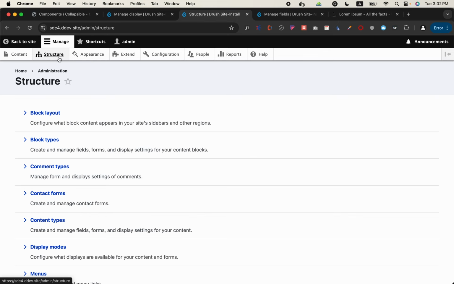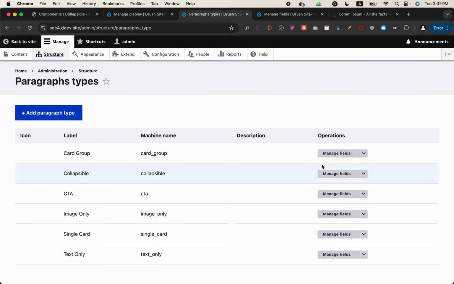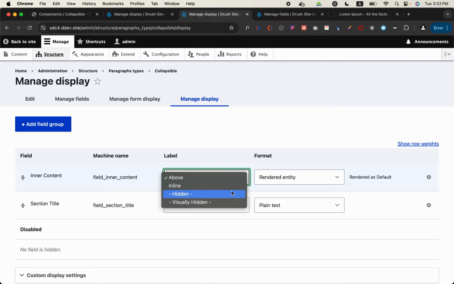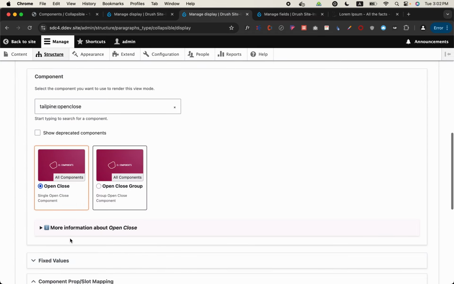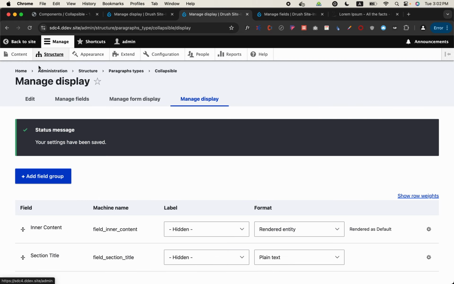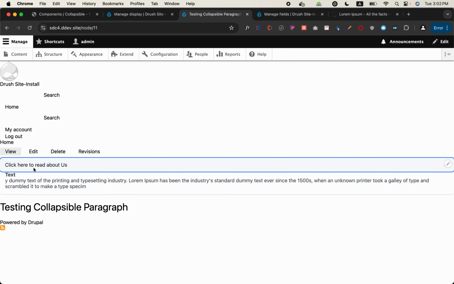Maybe let us just quickly do it. So if I go to paragraph types, collapsible, manage display, here we can hide the labels and just save it. So now this is just a link, and inside it there is this.